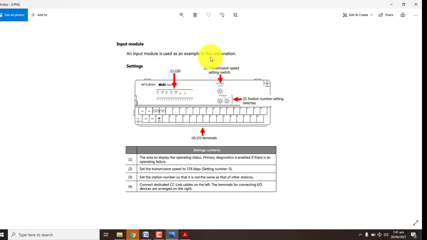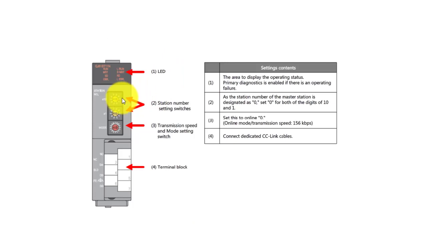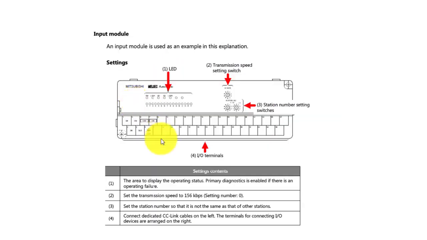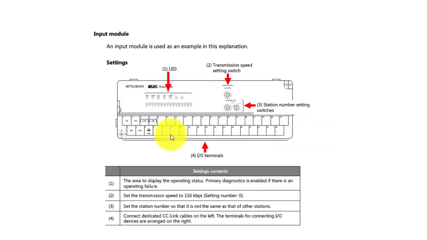This is our remote IO module, an input module, and by this LED you can see that it is running, and this is the error message, and this is the transmission rate speed. If you select 0 as the master station, then it will be station 1 and the other stations will be 2. Okay, and you have to select the transmission mode, the same transmission speed setting for the IO remote module.